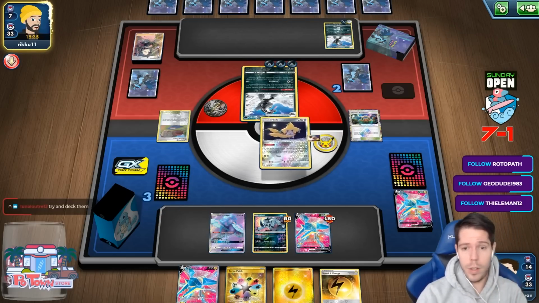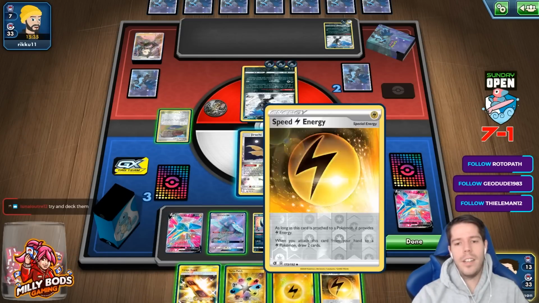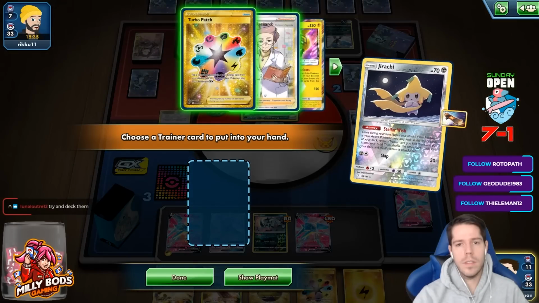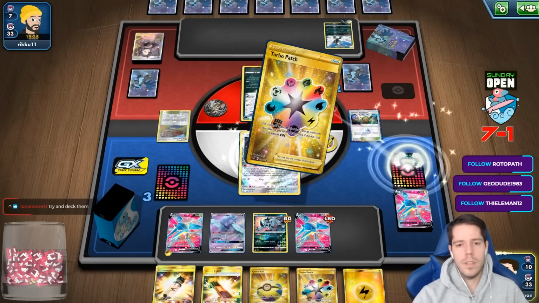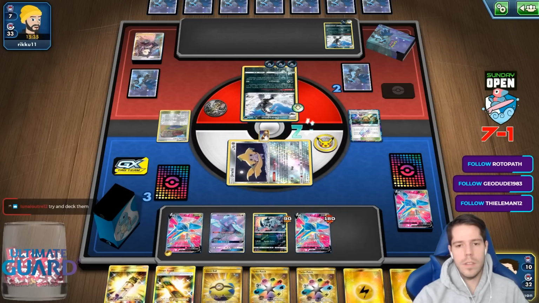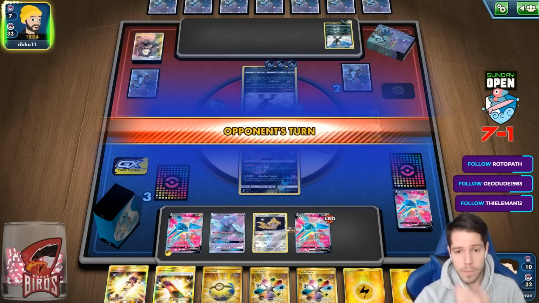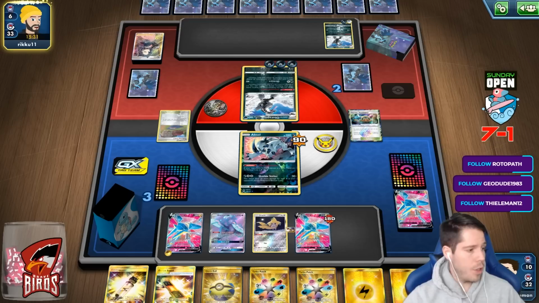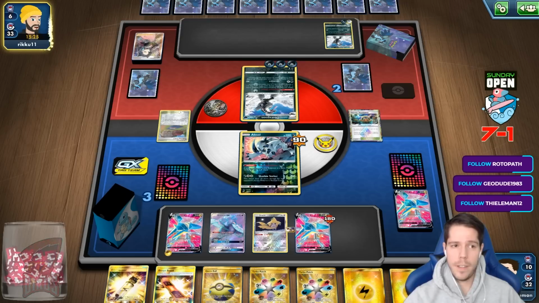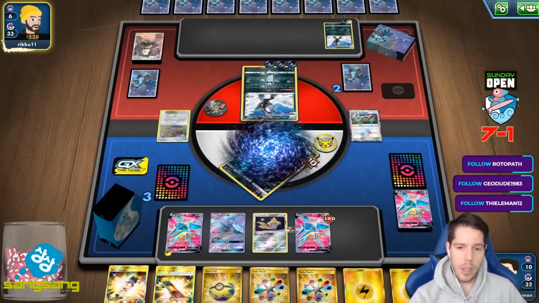Now it's 4 turns to go. I don't think I can do this. How do I survive 4 turns? I think I can, actually. I actually think I can survive 4 turns. If I hadn't attacked the Cobalion, though, I would have been perfectly fine. And this would have been over a while ago.